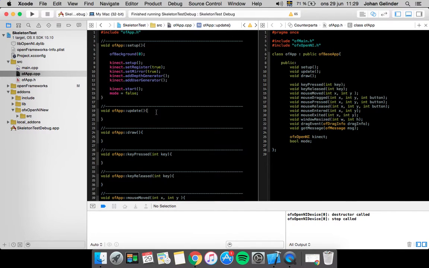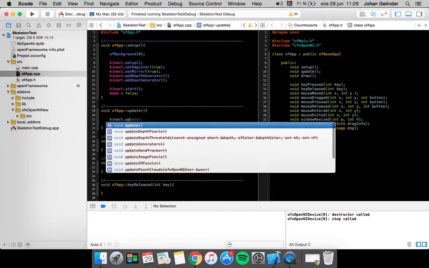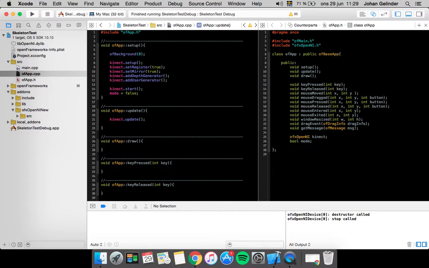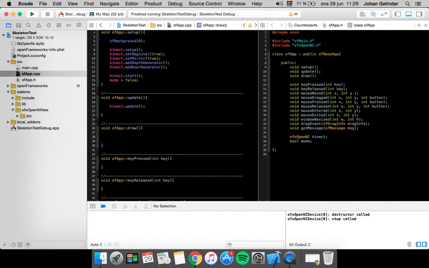Then we go down to update, and we're going to do Kinect dot update. Sorry for my bad typing. I tried to do this as fast as possible. Then we go down to draw. Here let's do the simple check.